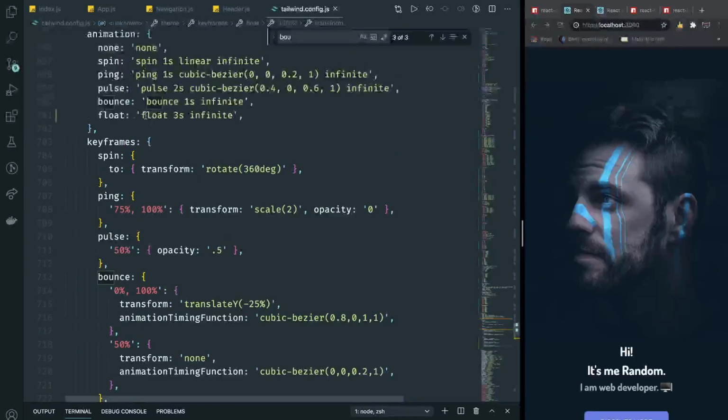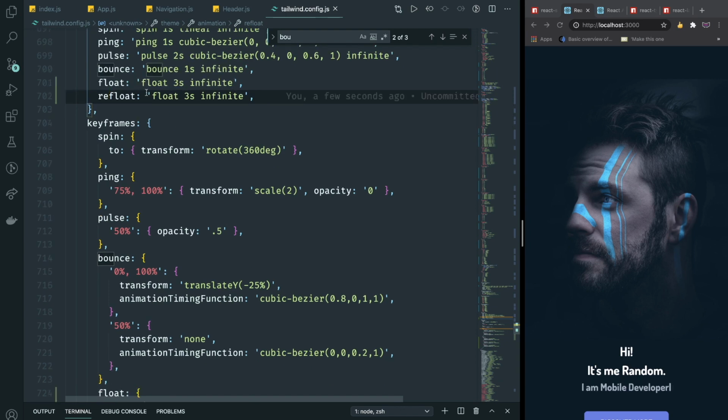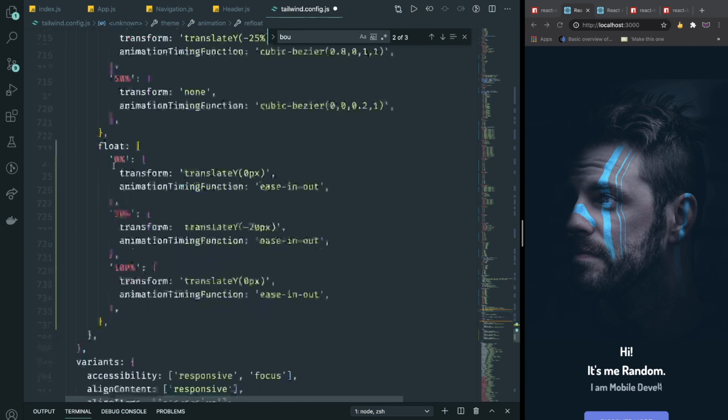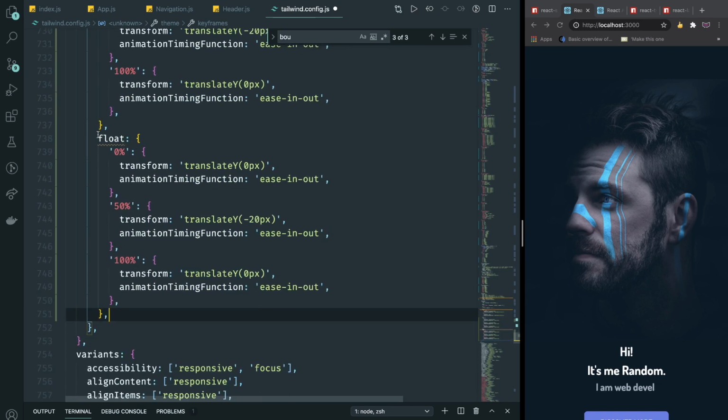I'm going to do another animation, a refloat, which is the reverse of this float. It's the same thing: I copy this and name it refloat, and instead of 0 we're going to do the reverse of that one. This one is minus 20 back, and this is 0.